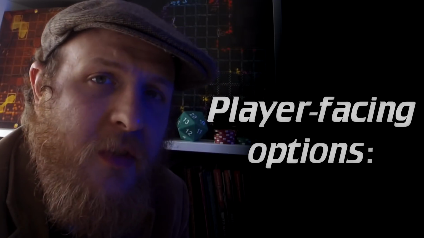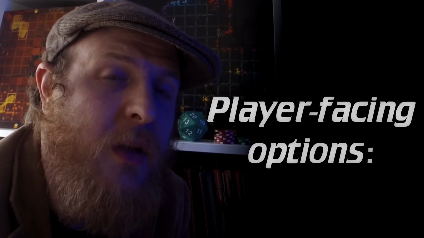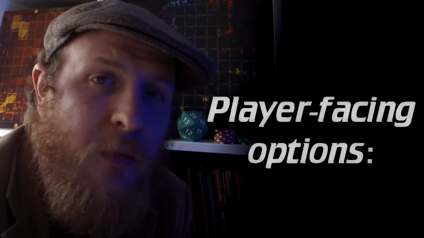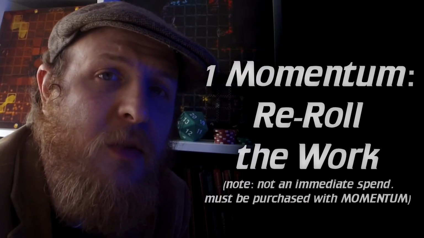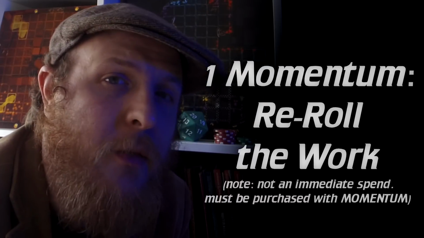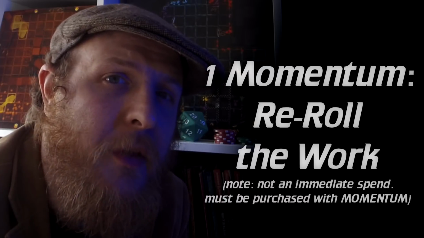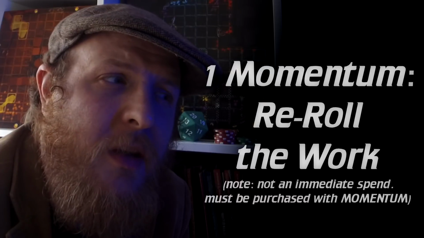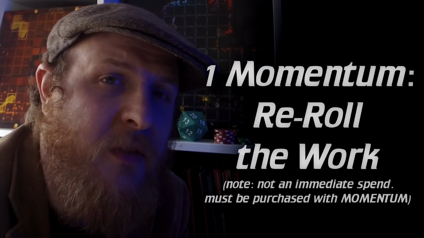So what are the tools that the players have in their toolbox to interact with how much work they're getting done on the extended task? Well, first of all, they can spend momentum to re-roll the challenge dice pool. And as with any other kind of re-roll, you can scoop only the dice that you don't like and keep the dice that you do. So it's pretty easy to piece together 5 from a single re-roll.